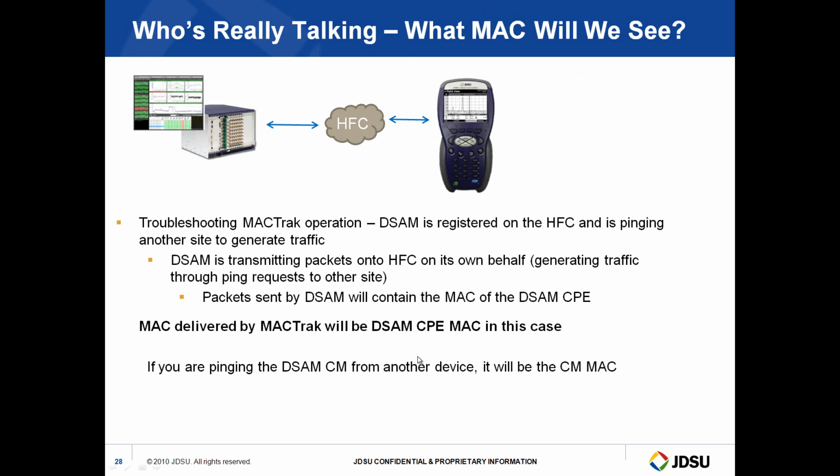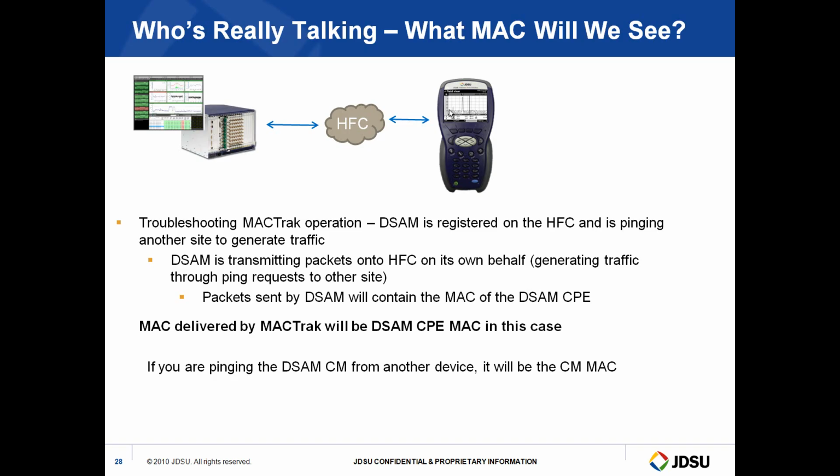And if you're doing that, then you would see the DSAM's CPE MAC. And a secret hint of how to find that in the QAM analyzer, if you didn't remember to write it down from your DSAM range and register setup screens, is it'll always begin with 0007. So usually you'll be the only DSAM talking on a node. So when would you want to filter on your DSAM's MAC?